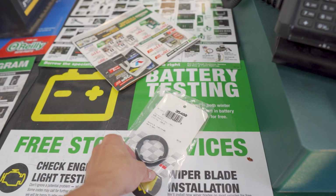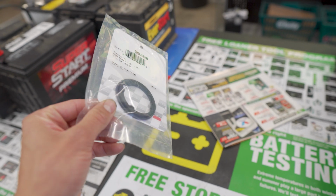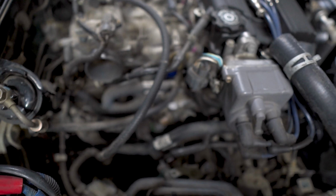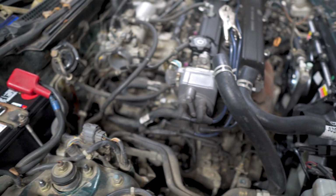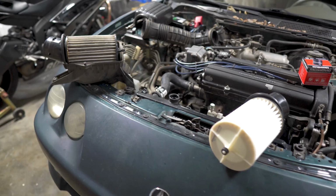We're at O'Reilly's getting some oil and a thermostat gasket because the thermostat that I bought did not come with one. Alright, we got the new thermostat in there. Everything's all tightened down. Now we just gotta get these radiator hoses put on and connect the fan connectors.